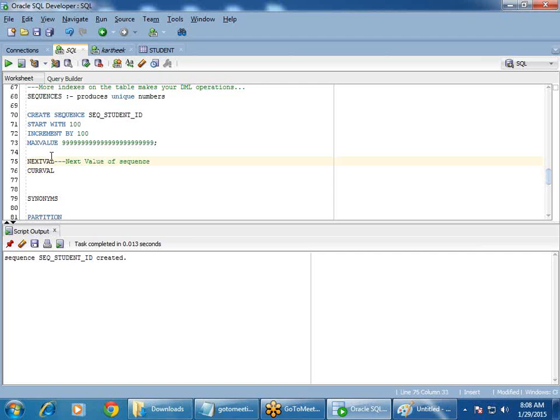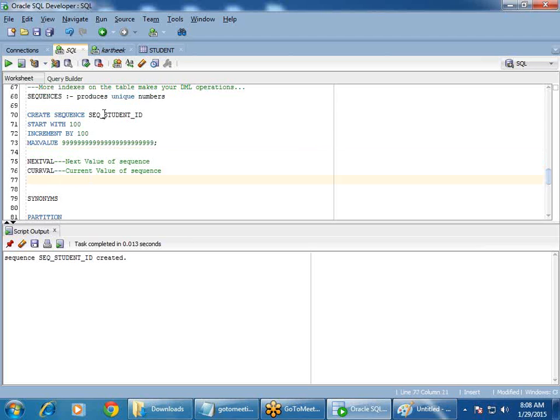This way it stores the next value and the current value of the sequence.